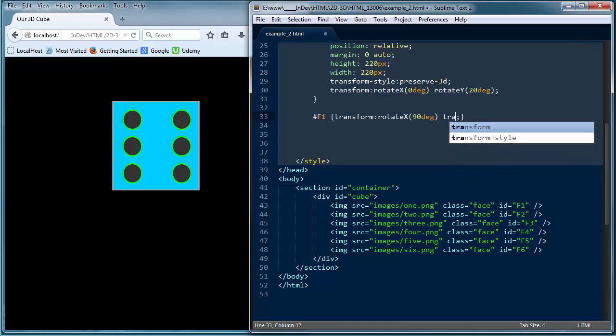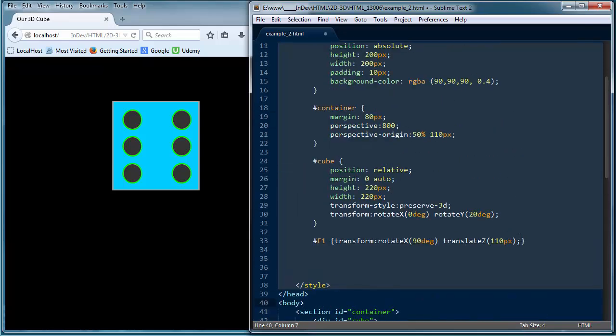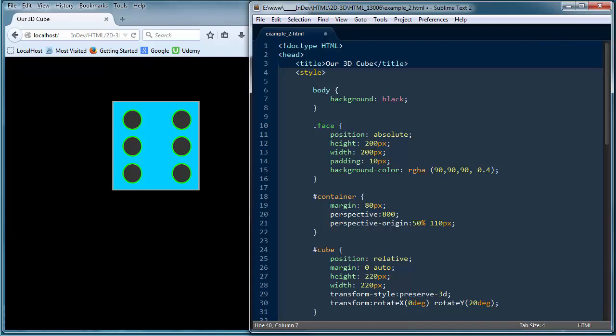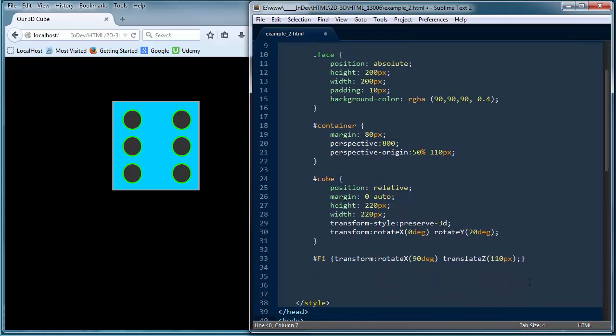Then I want to do a translateZ, and we actually used this in the last exercise, and this is going to be 110 pixels. And again, it's 110 pixels because it's half the distance of our actual item, which is 220 pixels. So I'm doing the translate to 110, because remember, these are going from the center point. So I want to move 110 pixels as I start rotating these to get them to the edge of the cube. So we're actually building this cube now. We're beginning the building of the actual cube.